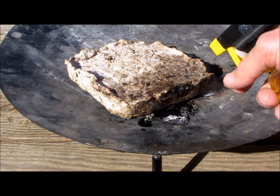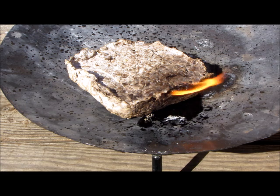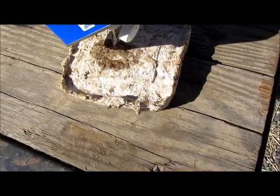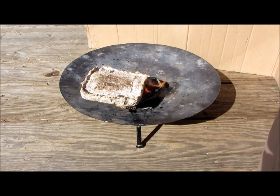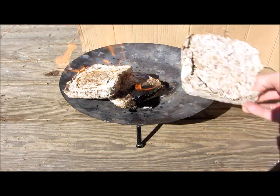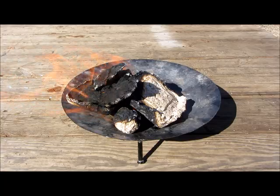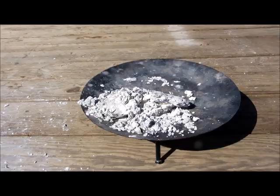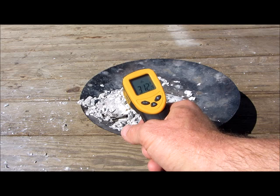While that burns, we'll try this on a different piece to see what effect it has. Be super careful with this stuff — never pour near flames. Now take a look at that, that is great. Now we have a base that's burning well. We'll build it up to see how the other pieces will burn with a good foundation underneath them. About five minutes later and this is a cooking fire — it quickly hits the high mark on the thermometer. An hour later, it's still over 600 degrees in there.